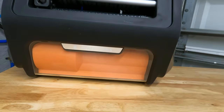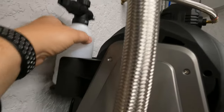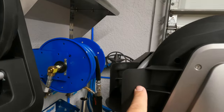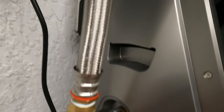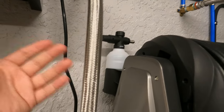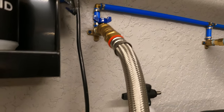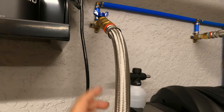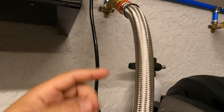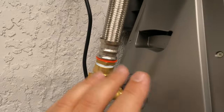On the side you have your handle, a spot for the soap dispenser, and the water inlet for the garden hose. Mine is custom — I put an elbow on it along with hot water heater piping from Home Depot. I just got all the fittings and put it together to create a direct line with a quick connect for easy removal.